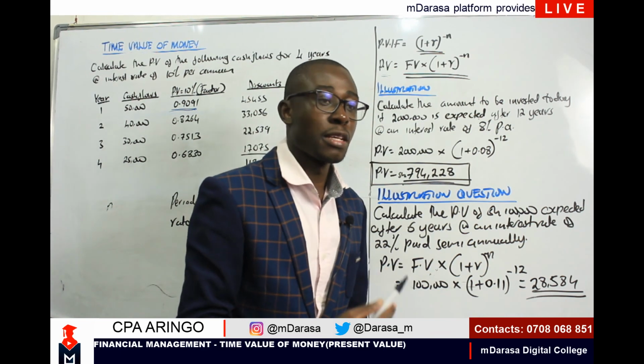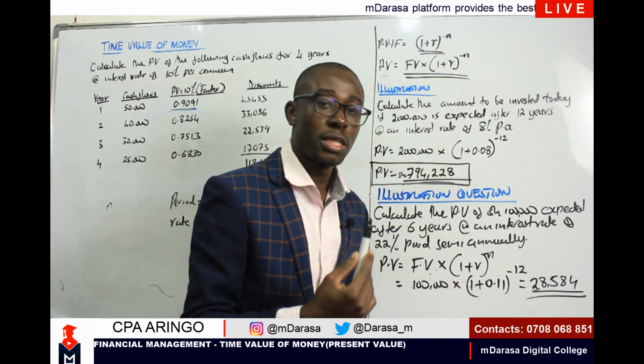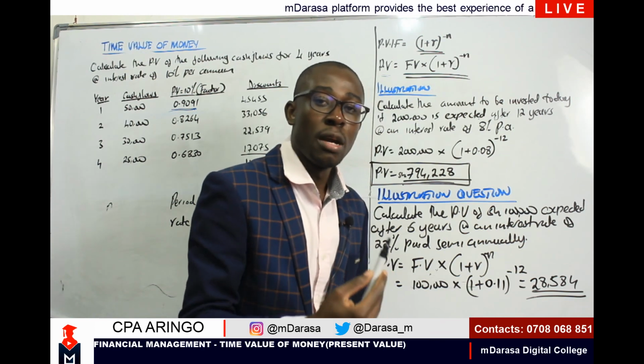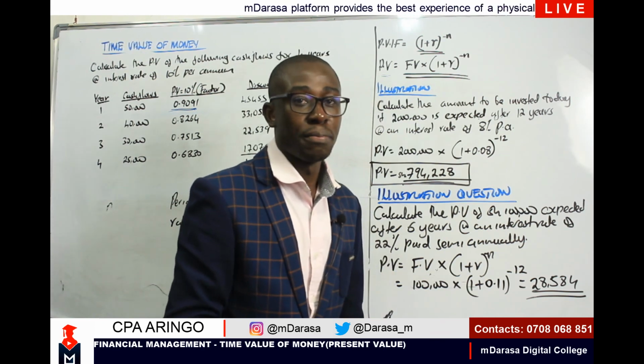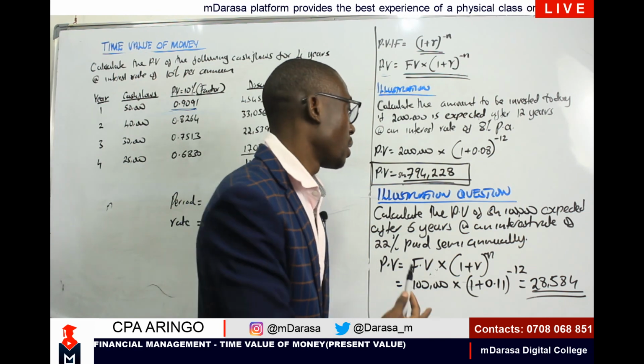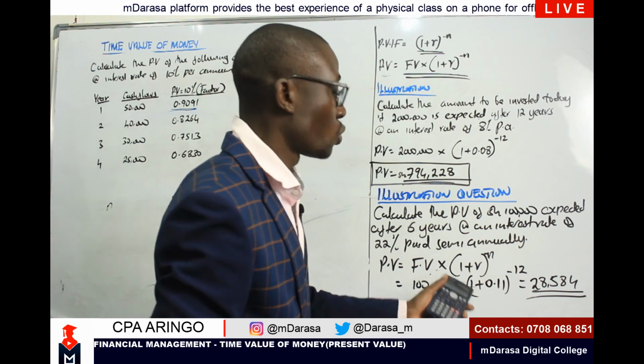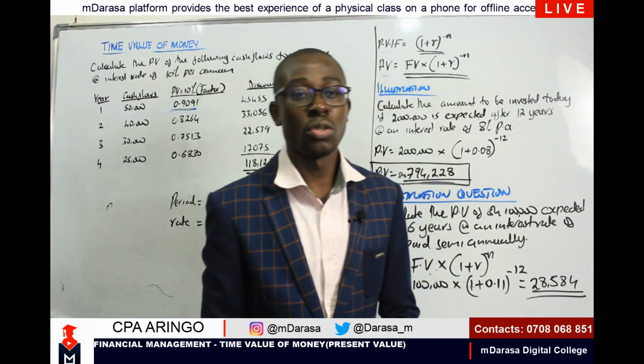28,584. That's a very important concept that I'll also want us to have in mind anytime we'll be talking about present value at lump sum. Probably we can be given the concept of semi-annually, and this is how we are supposed to go about it.